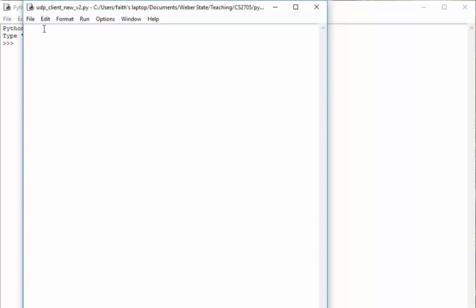First, we're going to import a couple of classes for us, the socket and the system one. So that's import socket and import sys. Then once we do that, we create the UDP socket. And a socket needs two things. It needs a server address and it needs a port in order to create an actual socket.